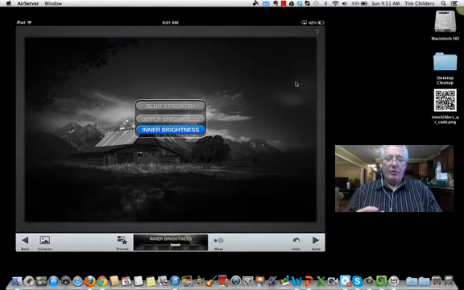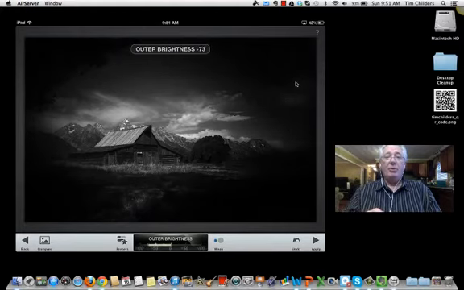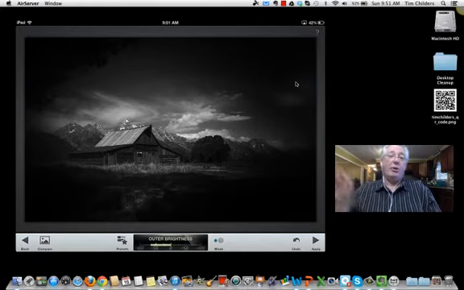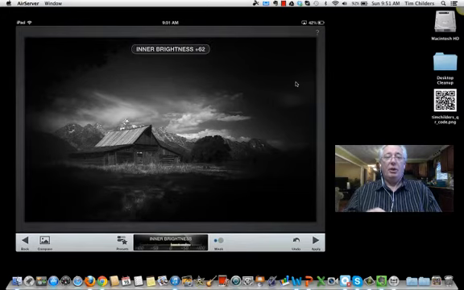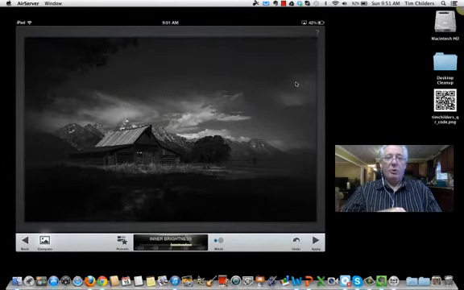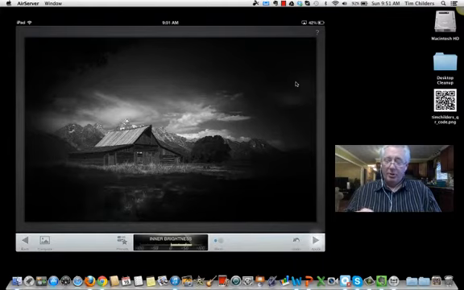Now, again, if I scroll up and down, I get a couple of other options. One is outer brightness. So outside that circle, I can pull that down even darker to make sort of a vignette around the image. And then if I go inside the circle, I could start to pull that out a little bit and make it a little brighter. And notice, again, we'll go back here to where we started, to where we are now. I've just made a few little adjustments, and I'm going to click Apply.